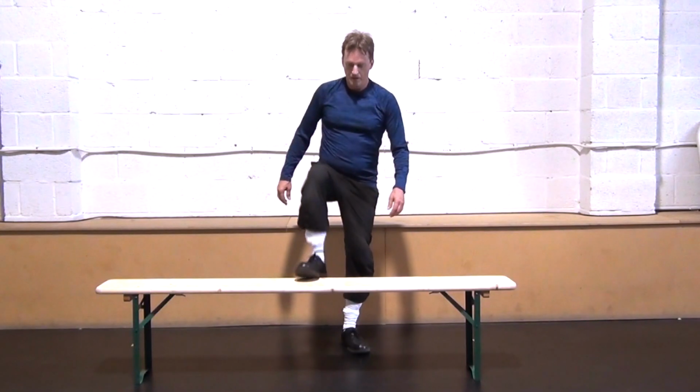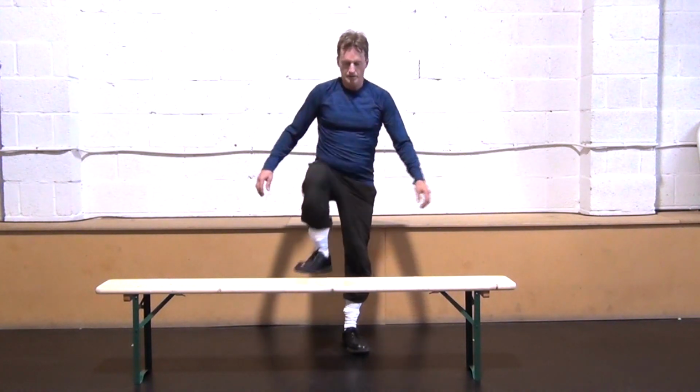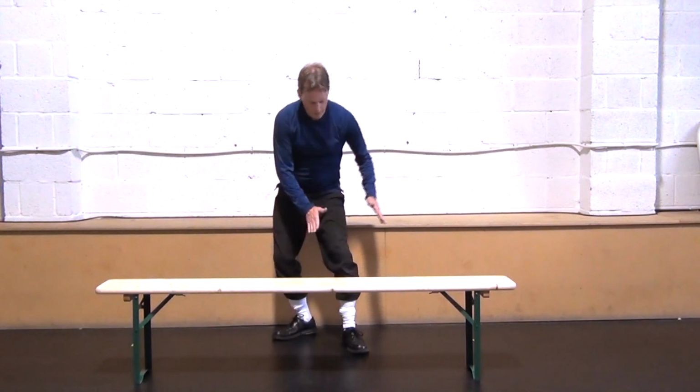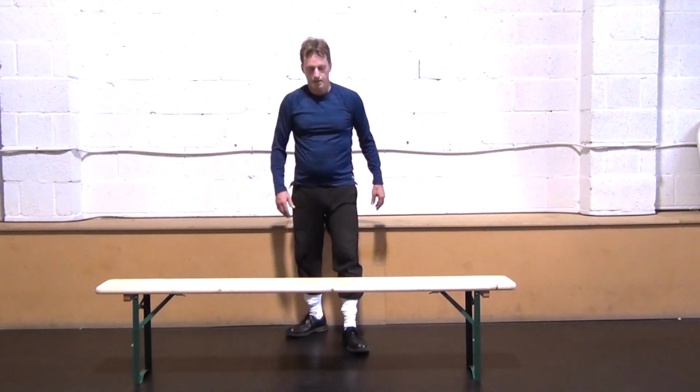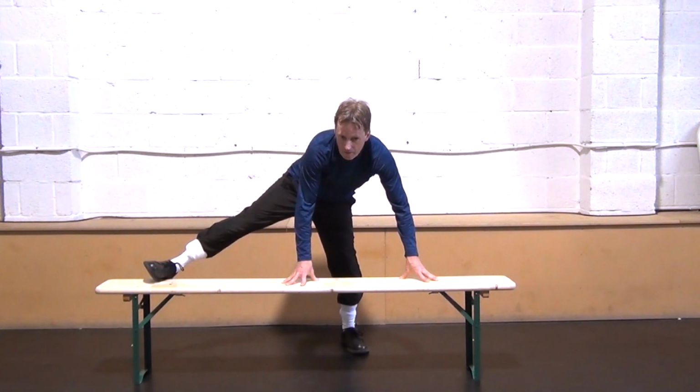The slide is one of my favorite techniques. As you step up on a bench or a table, it looks like you're putting your weight on that leg, but most of the support is on the back leg, still on the floor. As you step up, the leg slides out to the side.